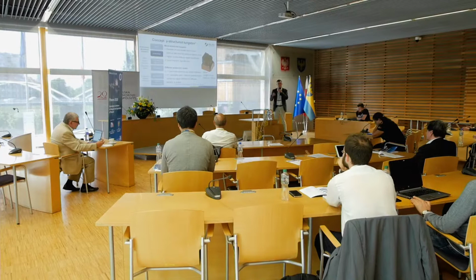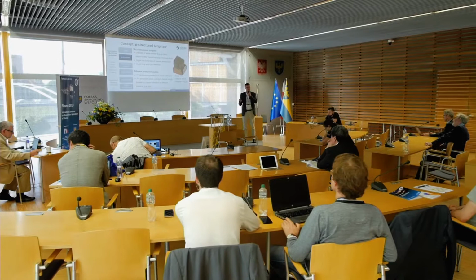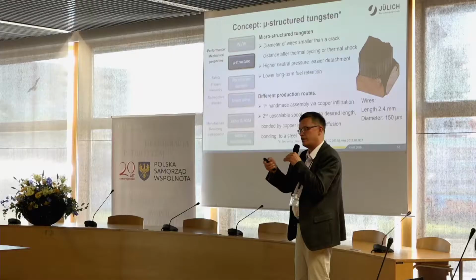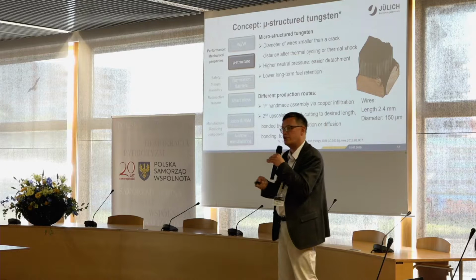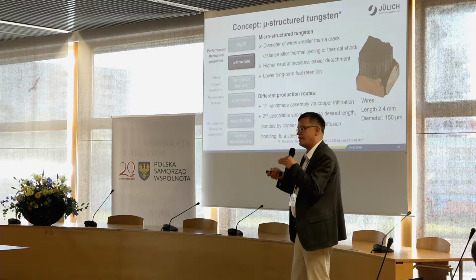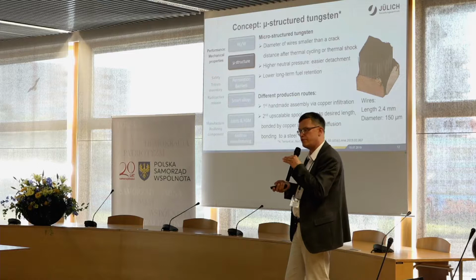First, the diameter of the wires is smaller than the crack distance after thermal cycling or thermal shock. We know this from experience and tested in the parameters. We chose this small size, and that means that the crack should happen on different wires, so it should not propagate the damage. The second, the wires still have the time and space to expand. So it's kind of microcastellation. Third, the plasma is going to neutralize in the space in between the fibers, possibly providing additional neutral pressure and making a neutral cushion to have a soft landing for the plasma instead of a direct impact on the target plate made of such a material.